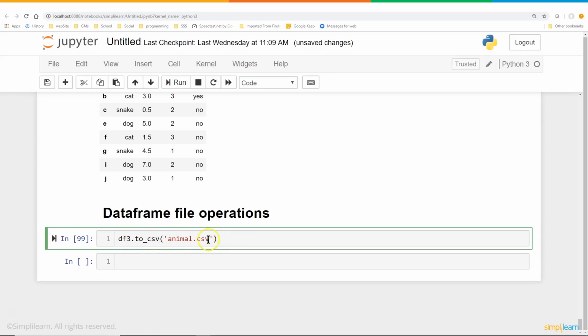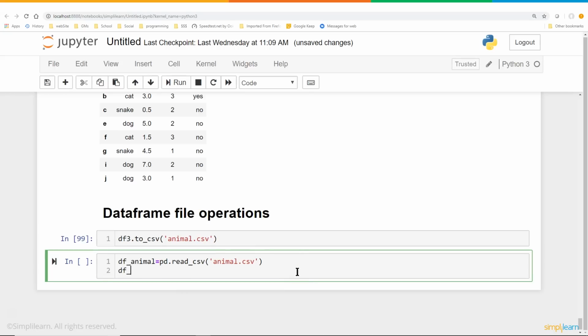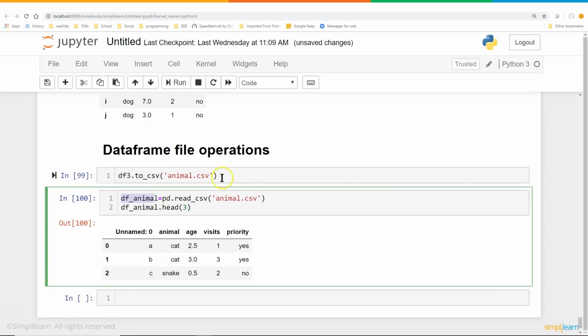So we have our df3.to_csv, and if we're going to put it in there, we want to also get it back out. We'll call this one df_animal equals pd.read_csv. I always have to remember it's to_csv and read_csv. I always want to do a capital in there and not the underscore. Again, it's the active directory. So if I now print out my df_animal, and let's just do the head, we only want to look at the first 3 lines. If I go ahead and run this, we'll see the first 3 lines and they should match what we saved to our CSV. So very easy to save and import from our CSV files.